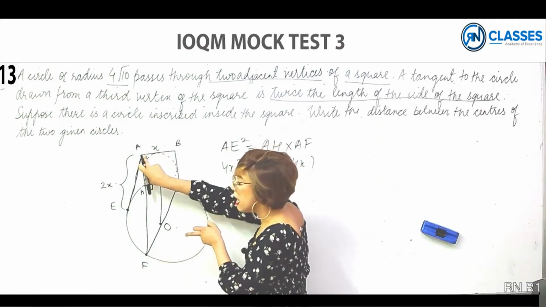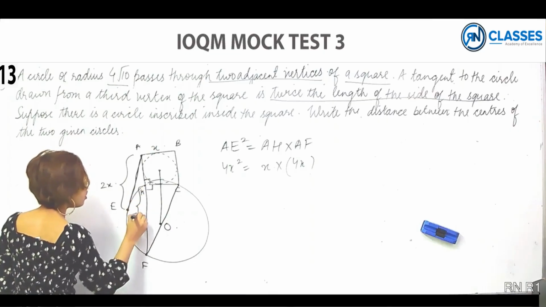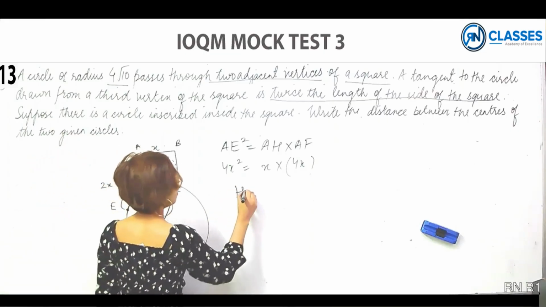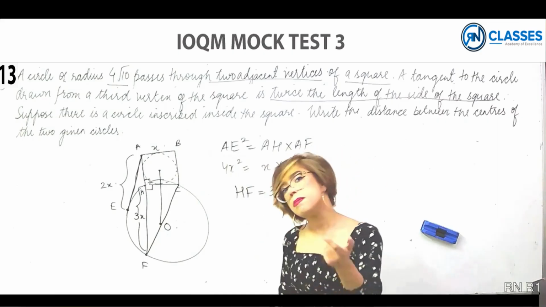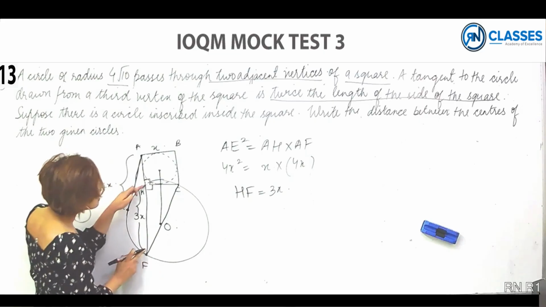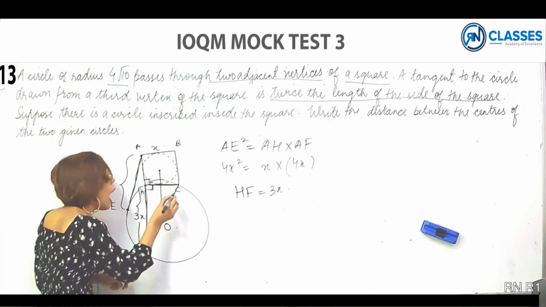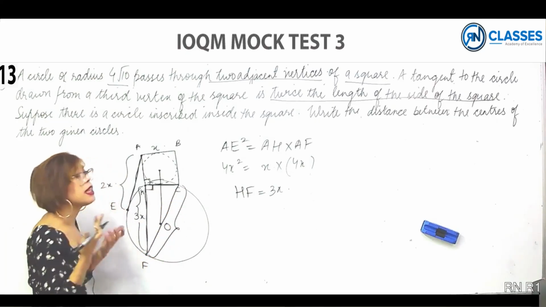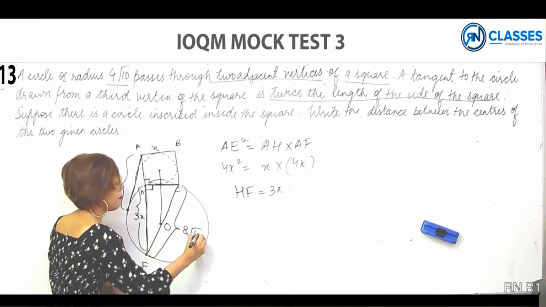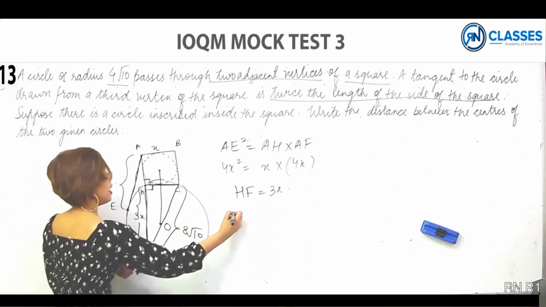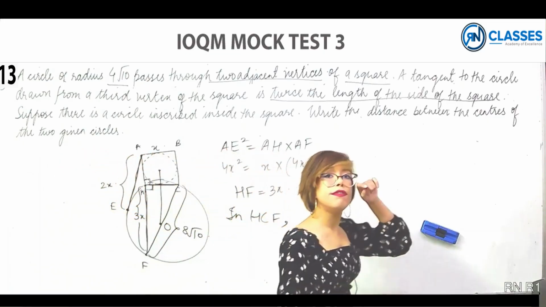And out of which this is x. That means HF would be 3x. HF is 3x. मुझे तूने रेडियस से यूज किया ही नहीं. Angle in semicircle दिया, that means diameter यूज करते हैं. एक बात बताओ. This is 3x. This is x, side of the square. Right? यहाँ तो 90 degree भी बन रहा है. And you know the hypotenuse, which is nothing but the diameter. Right? And diameter is what? 8 root 10. Right? Just apply in triangle HCF the Pythagoras theorem and you can find the value of x.